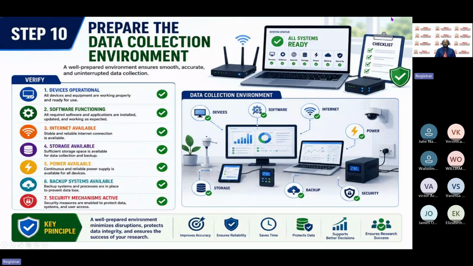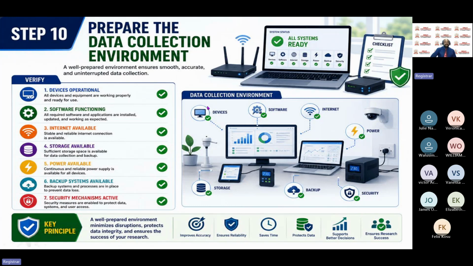Then you have to make sure security is in place. The devices are getting proper energy or electricity to work in a proper way. So right now in the farm, what we are planning to use is solar energy. So we have to make sure the software is working properly. If you need connectivity, internet is properly available, storage is properly done, the power is available properly. So these all will help you.